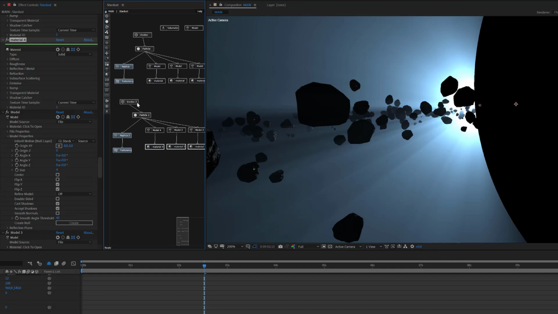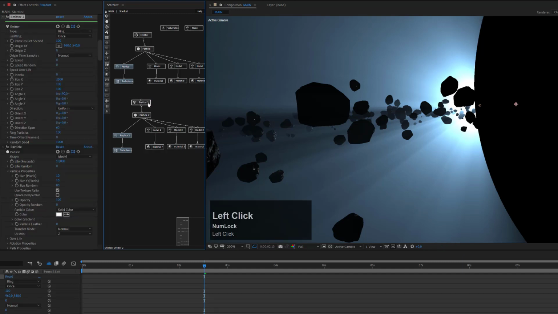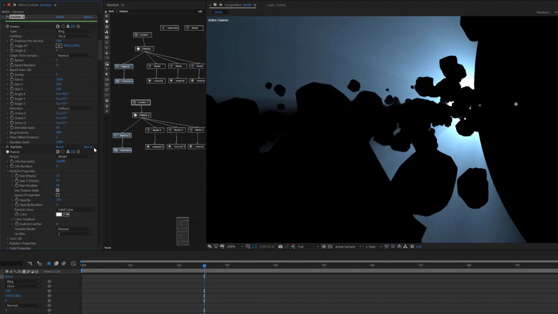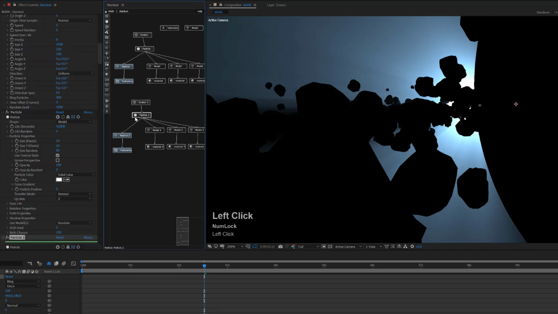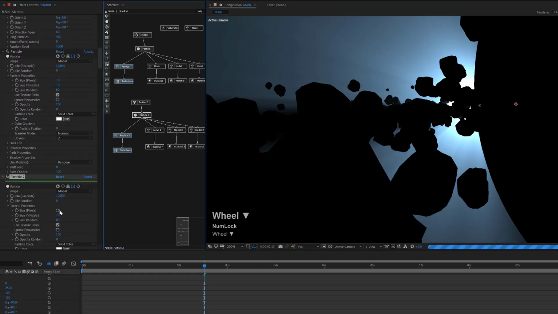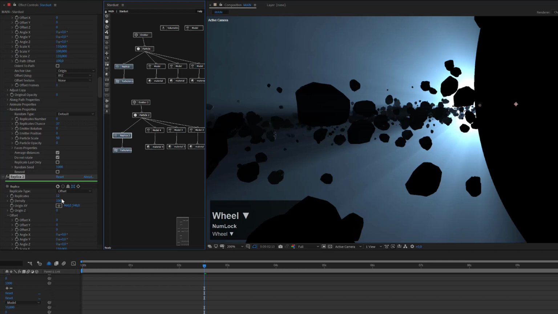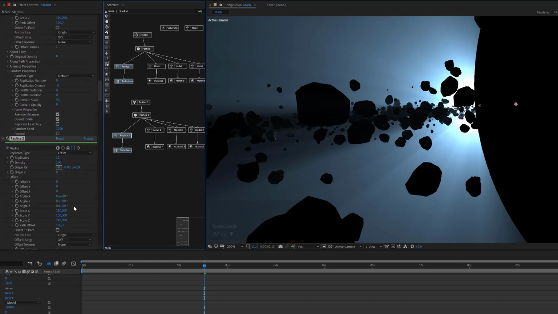Now I want to create a bit of a variation between these. First of all, inside the second emitter that I created, I want to change the ring particles to a way higher amount. Let's say 400, and this will fill our scene immediately. That's a bit too much, but we will change this in a moment. First of all, I want these to be way smaller, so I go to my particle size and change it to 5. I want to have a few more small ones here. That looks better.